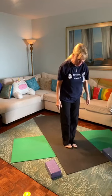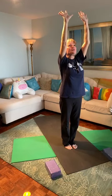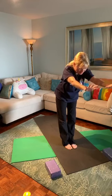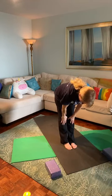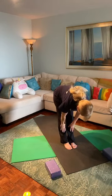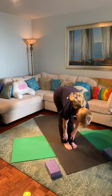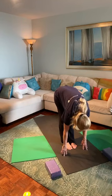As we come into forward fold, Uttanasana. Inhale, sweep the arms up, turning your palms out. Exhale, slowly moving forward. Hands could start out at the knees, and then gently with each exhale, start to lower down a little more and a little more. Let your neck relax.